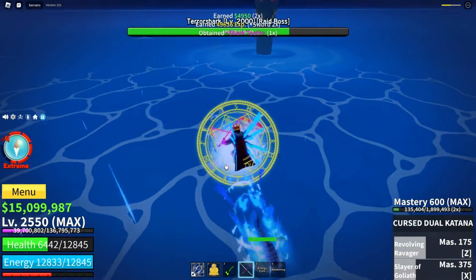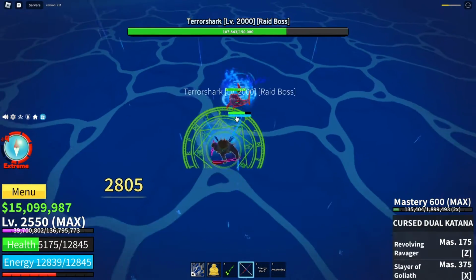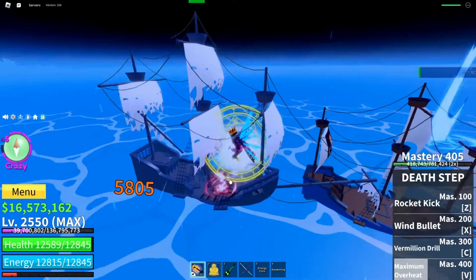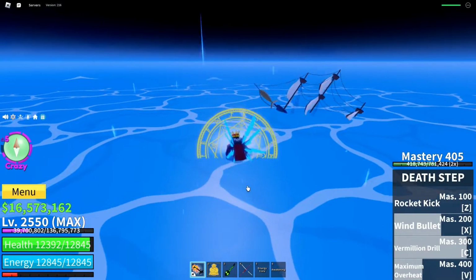I'll tell you right away that it's best to use Magma or Buddha. I think Buddha might be even better, as some bosses can be more challenging to deal with using Magma. I also recommend using a story ship with plenty of health, as you constantly encounter characters trying to take a piece of your ship while you're farming.